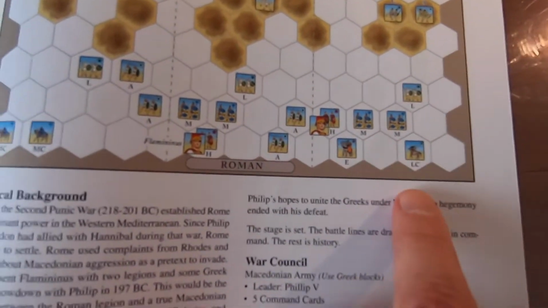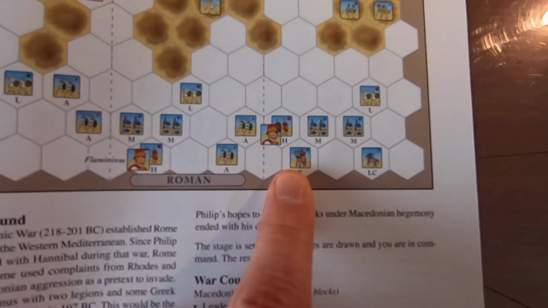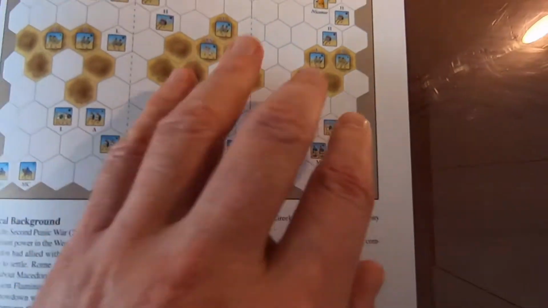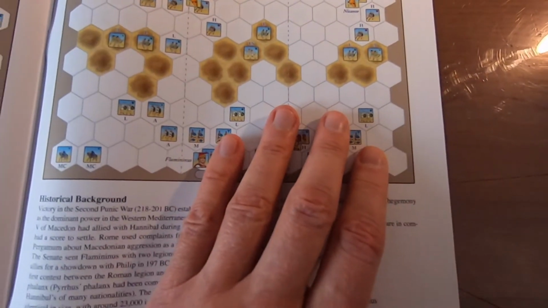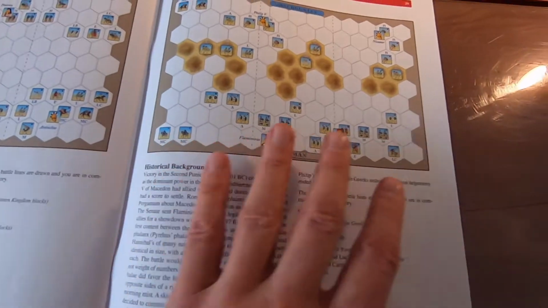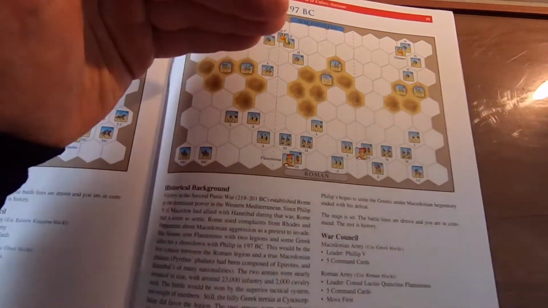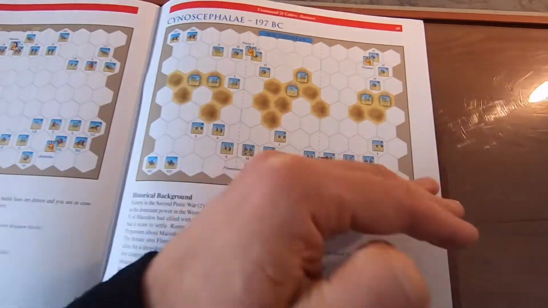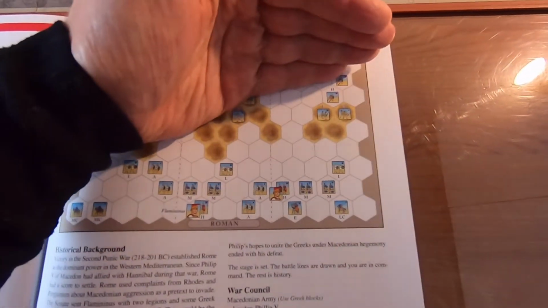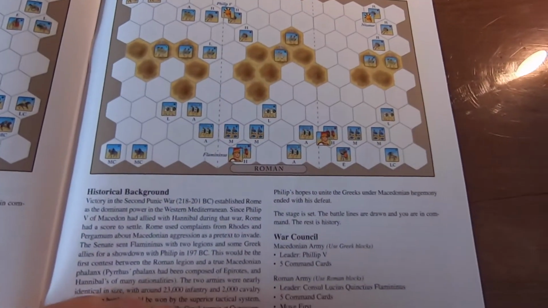Much thanks to the elephants, actually, because they made a successful elephant charge into the phalanxes that spread panic over here. So what happened, if you look at the whole battlefield, is that the Romans were pushed back over here, while the Romans were pushing on their right.